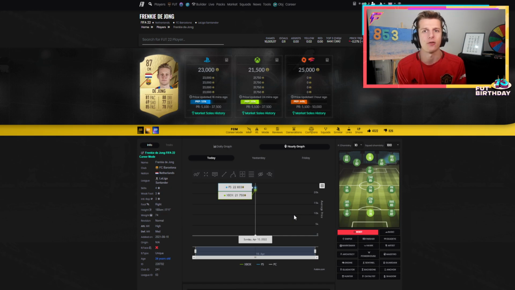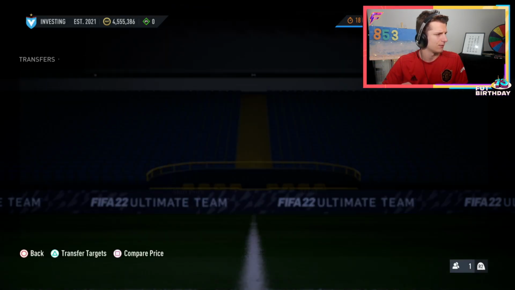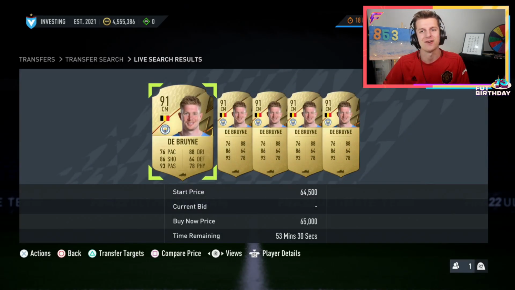Obviously, you can go with other combinations like Oblak. You can obviously pick other 87s if you want, like Muller or a Mobley. But yeah, this is how I've decided to invest another 10 mil. So I've got 10 mil in 84s, 5 mil in a 90 ones and 5 mil in 87s.